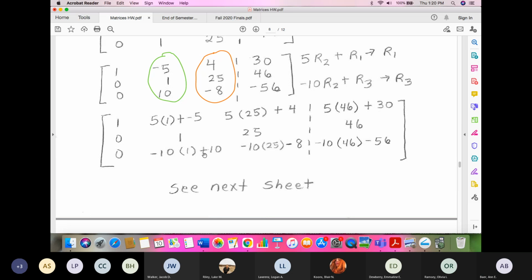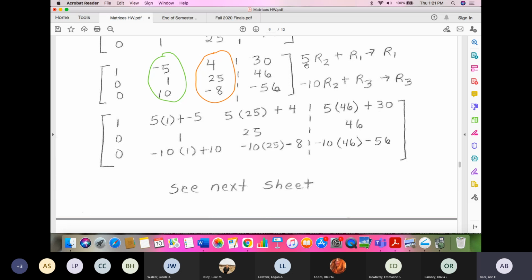Plus, what's in row 3? What's in row 3 here is a 10. So that's how this 1 is used to get a 0. If we had a 0 there, it wouldn't work. So we get negative 10 times 1, which is negative 10, plus 10, which is 0. So that's how we get the zeros. Any questions? We just did the row operations that we needed to do for column 2. Let's move along to column 3.